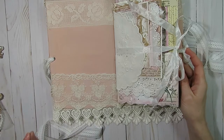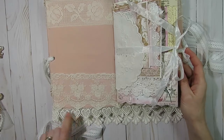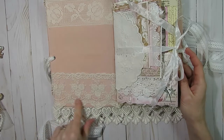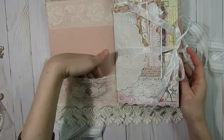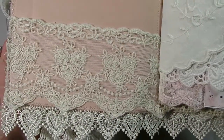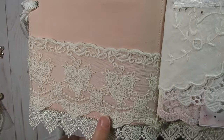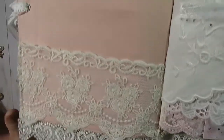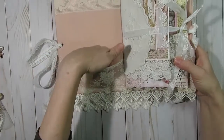The only thing that wasn't from her shop is this little heart trim that came from my own stash. But I did add a pocket right here. I haven't put anything in it. But that was a fun, beautiful trim that she had in her store. It's kind of a sheer lace with some embroidered details of some little roses. And this type of trim makes fun pockets.